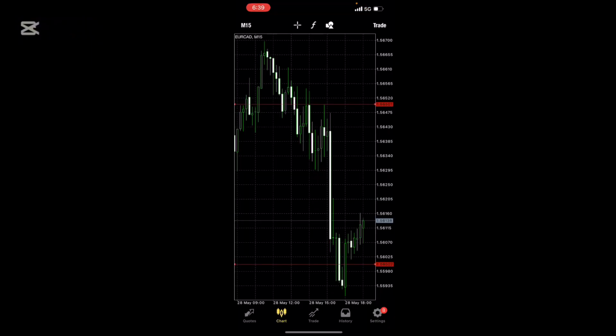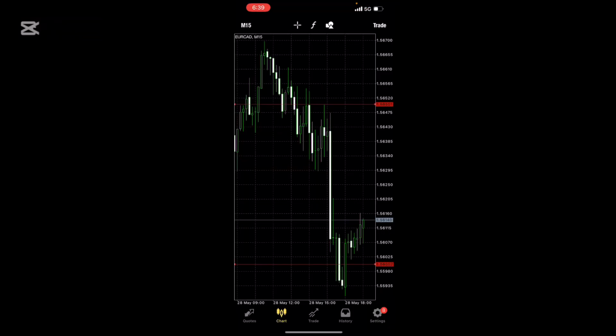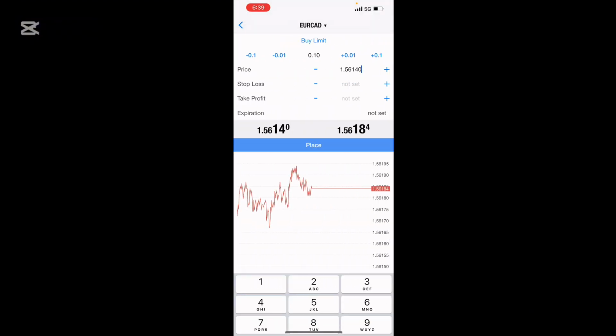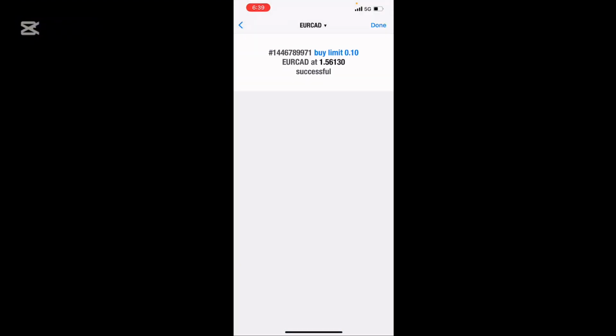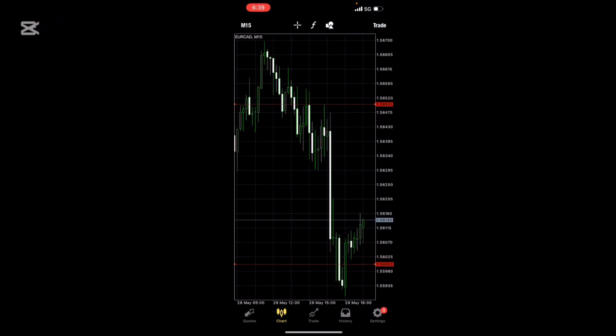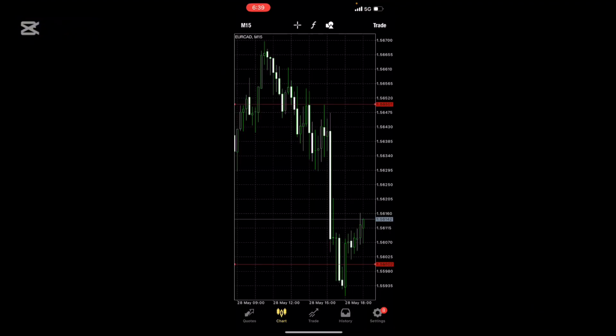I just set a buy limit. Okay, sorry, I'm not setting this well. I'll set a buy limit to 0.013. Let me set a buy limit. That is the lowest level it can get to, before you start buying from there. That is buy limit. The lowest level it gets to, and you start buying from there.